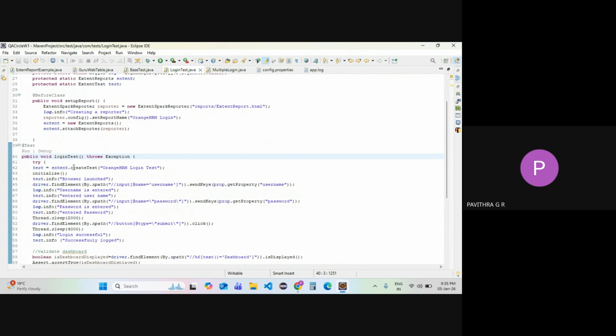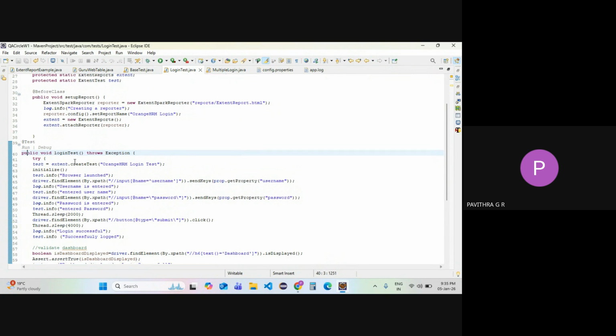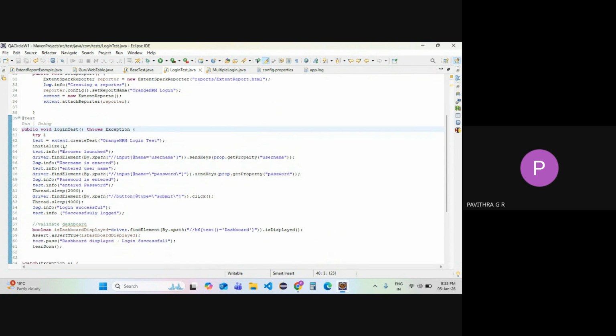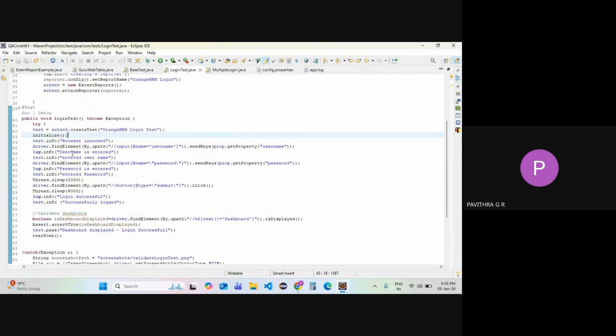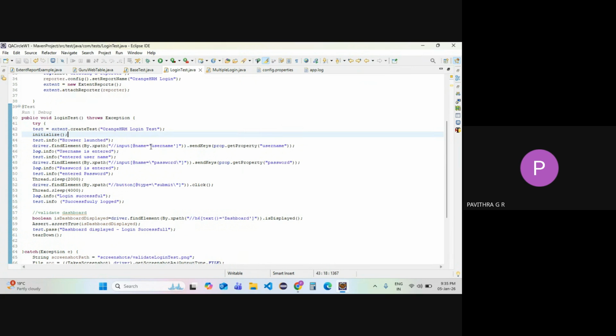After that, I wrote my login test script. In the script, I'm initializing, calling the method I wrote in the base class; initializing means a browser will open. After that, driver dot find element by XPath for the username text field, and send keys. The send keys data, send key dot username, is stored in the property file that I'm calling here.